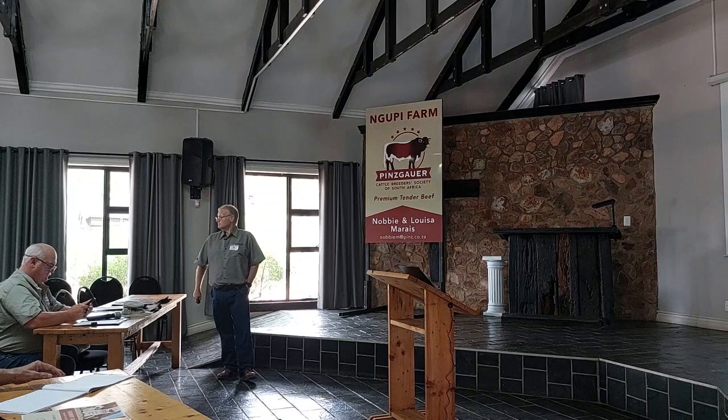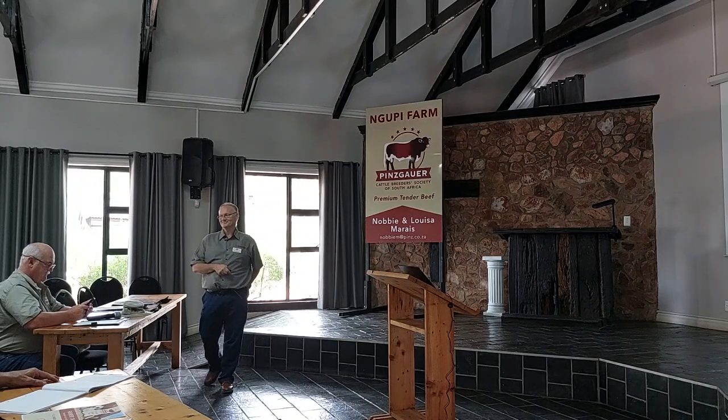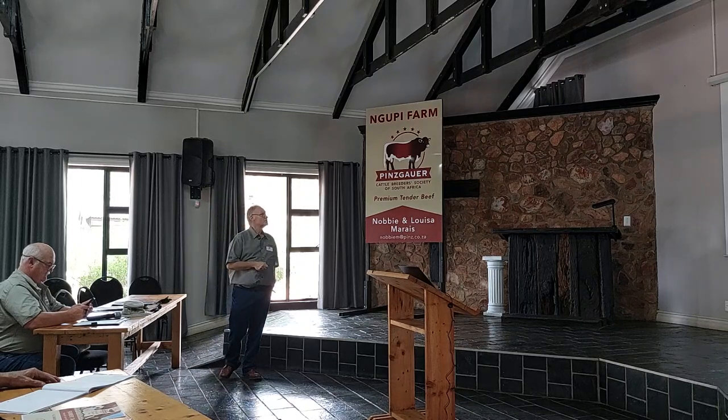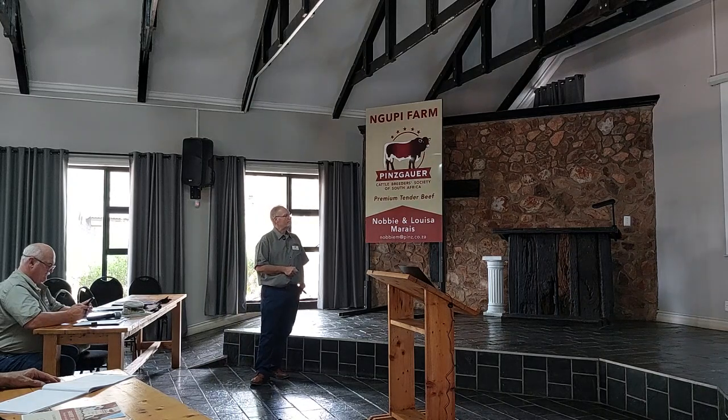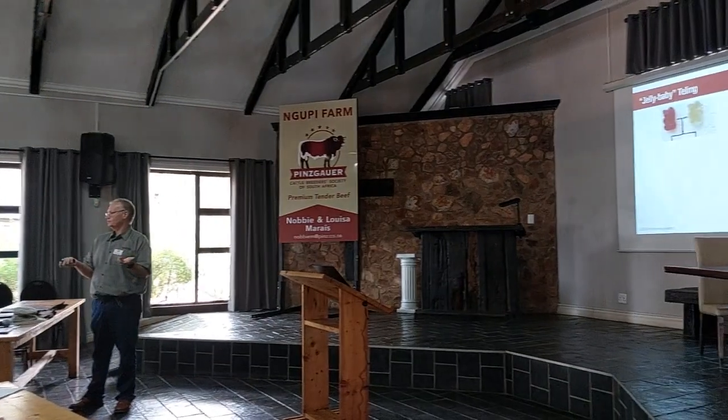Then I just want to explain something to you. I use this jelly baby breeding because it's easy for me to understand. It's the only way I understand. There was a new light going up for Scott when he saw this. So when I start with my jelly baby breeding, I have a red baby and a white baby. When I cross these two, what will be the result?